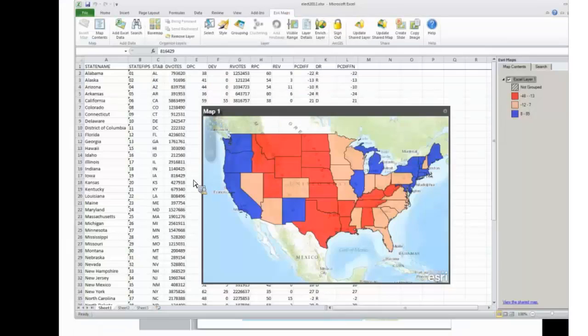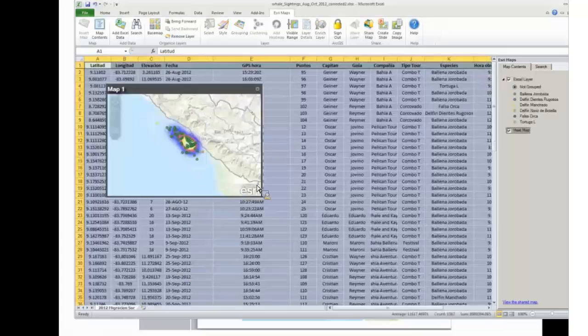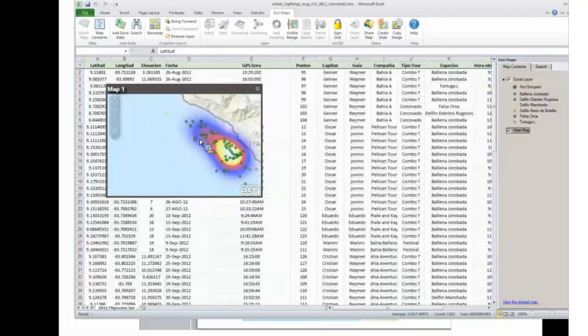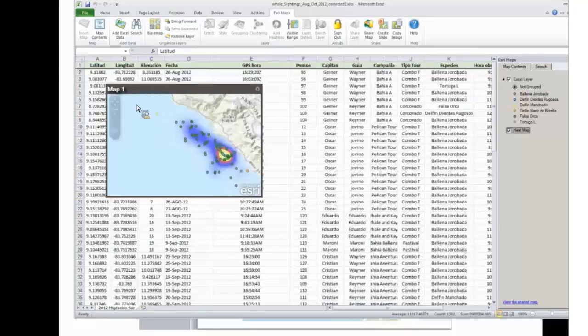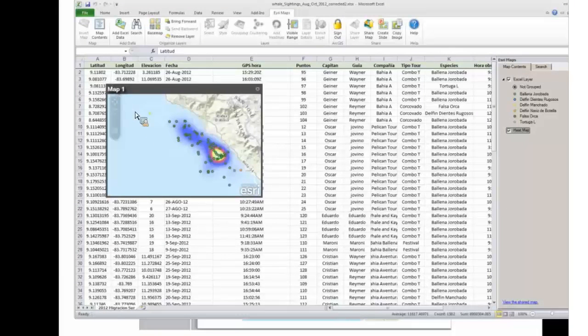Just want to demonstrate something that I think is pretty darn cool, and that is some data that we got from the wonderful Amy Work this past spring. She gathered some data with her whale boat cruise out there in Costa Rica. And so this is just another example. First of all, it's just like we looked at before, right? In this case, we're mapping points instead of polygons. But we've got a latitude and a longitude here, just like we had for the state names. And so we said, I've got lat-longs, and it says, I know how to map that.